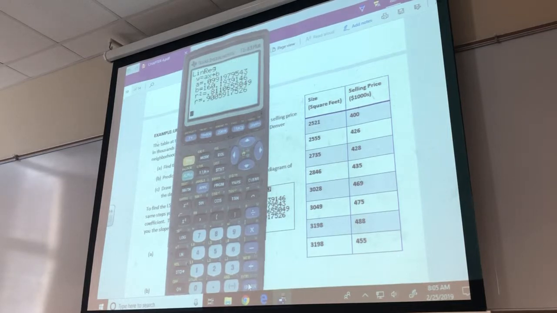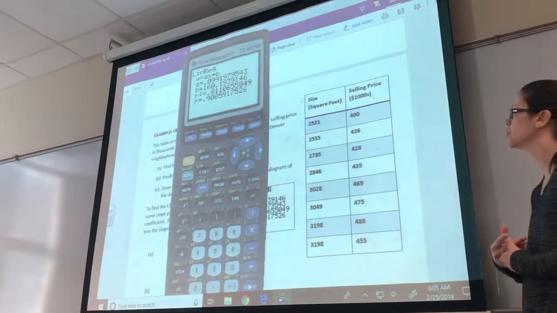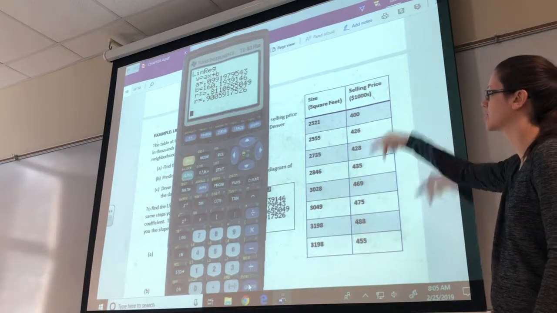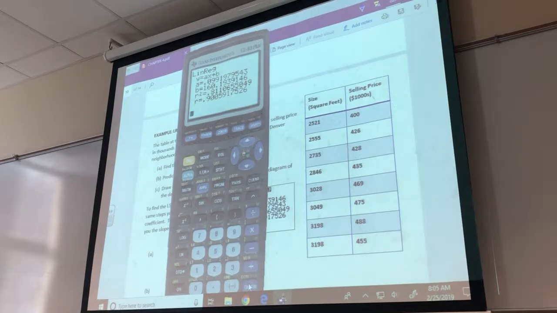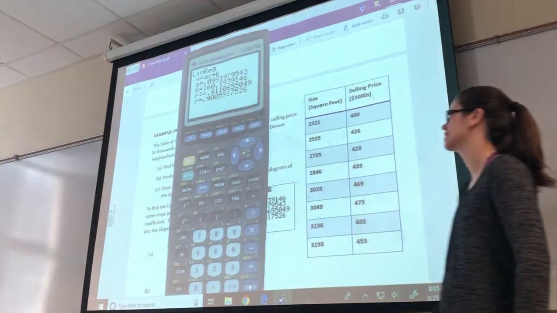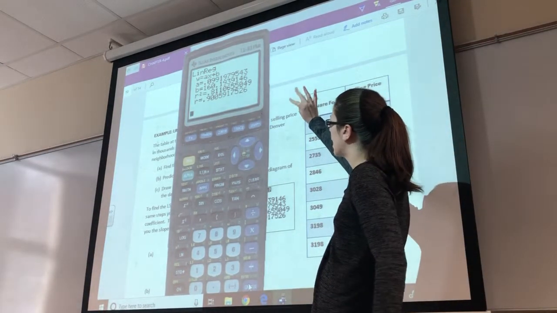If you have a newer calculator, it'll ask you what your X list is, that's L1, and what your Y list is, and that's L2. And then when you hit enter, you should get this screen up here. It's the same screen we had when we found R. Across the bottom, that's 0.901, we did that last time. But now we're going to actually be using the a and the b.